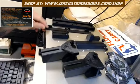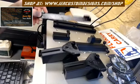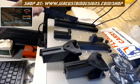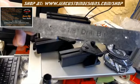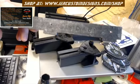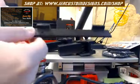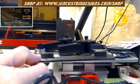And then you'll have your drill template. This is what you'll use to drill the holes required for mounting the 2 rails. If you notice on the back, it tells you the size of the drill bit you need. You need a 1/8 inch drill bit. This will go on the back side of your beam for your gantry.